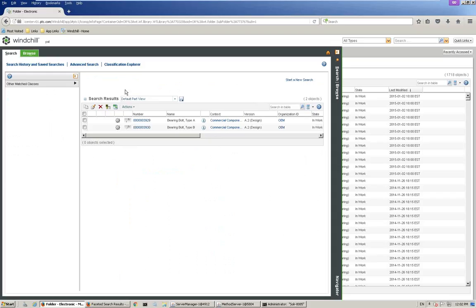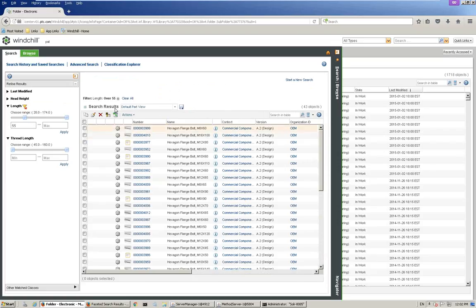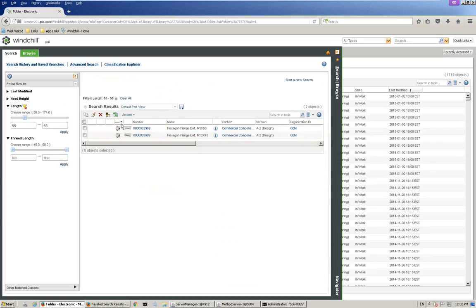And the bolt that I'm going to look for is going to be M10. Let's do M10 to filter it down. Actually, sorry, I'm doing it over here when I need to be doing it over here. So I can do thread length. I know that the size of this is 55. So I can have the length of it 55 to 55. So it now shows me, nope, not the right bolt. Sorry.